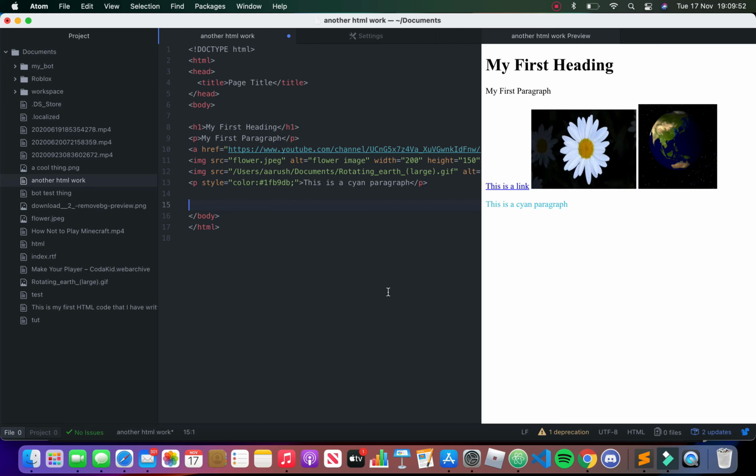So if you do body style, in fact, we're gonna do it to body. We can do background color, which is our property, and we're gonna do yellow, because why not? And boom, look at that. Okay, it's a bit too bright. I'm in a dark room, and bright stuff scares me. Let's try green. There we go, a bit better.